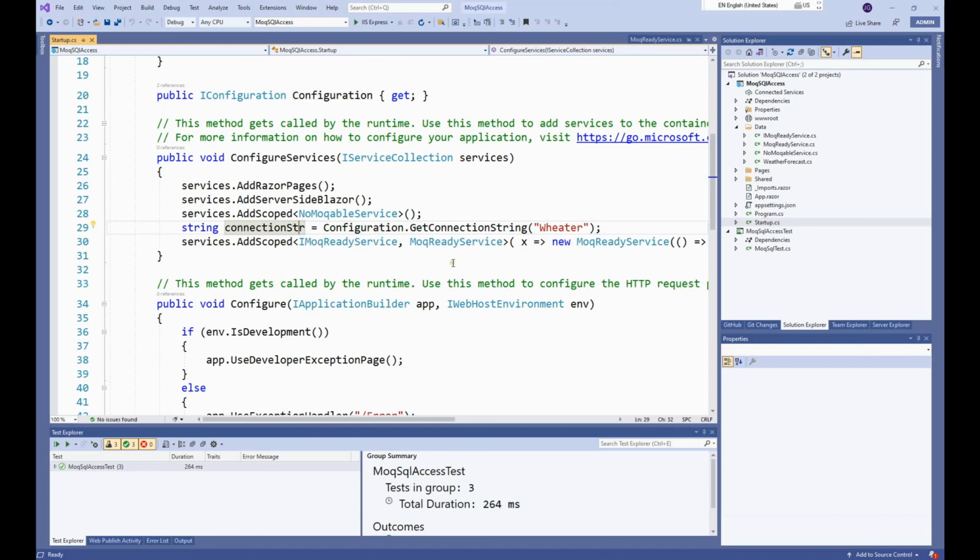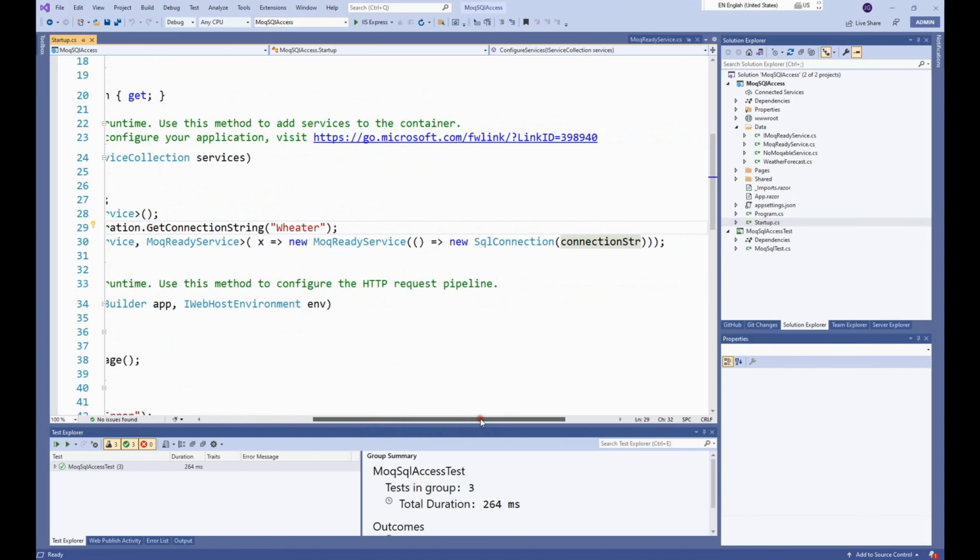When we add the service to be ready for injection, we configure this method to create a concrete SQL connection object. Any time the factory is invoked, a new SQL connection object is returned to the class.